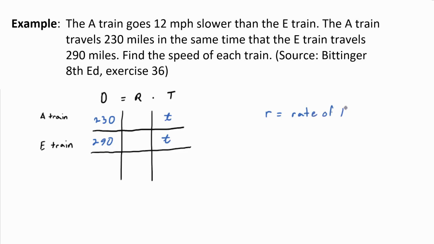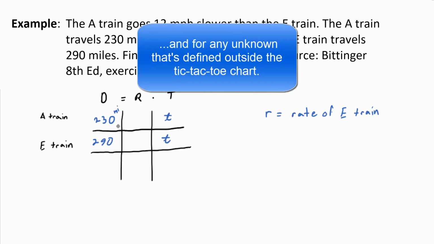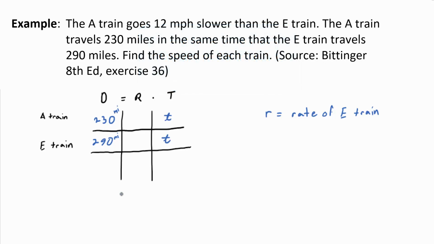of the E train. And it's always nice to put down units. I mean, here I didn't do it. We know it's in miles, though, right? It's not a bad idea to put down units. At least if you don't put them down in the chart, I don't blame you, but at least write down your units at the end of the problem, right? Oh, so the rate would be in miles per hour. I know that just from looking at this.